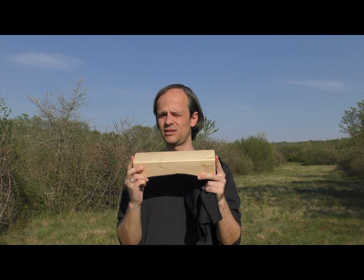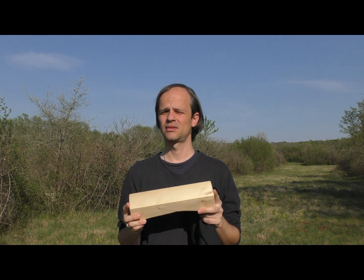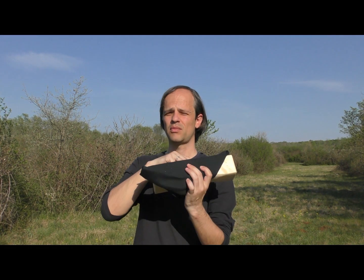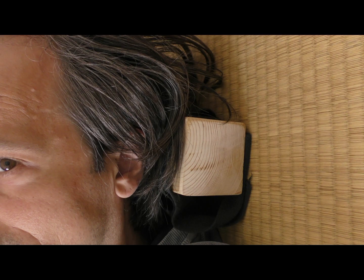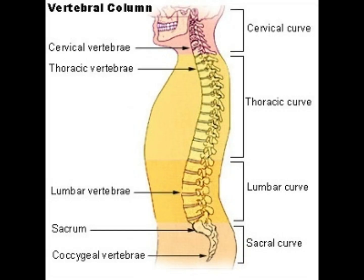As I mentioned, traditionally a hard pillow is used, but since I don't have access to a traditional pillow, I found something else. I've taken a brick made of wood and put some soft cloth around it, which you can then put under your neck and lay down. What this does is release the compression on your spinal column — the whole system from the sacrum to your skull releases all tensions.